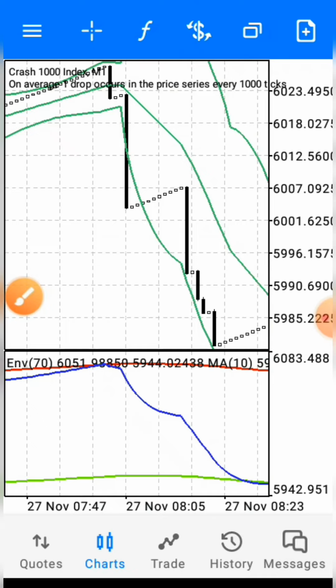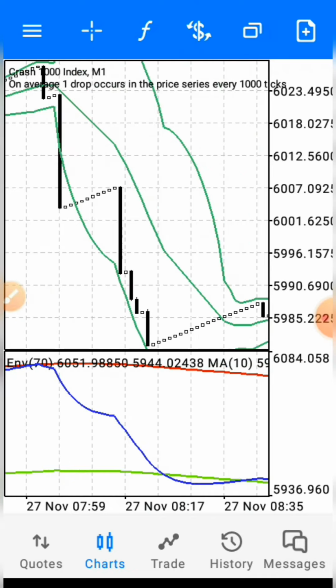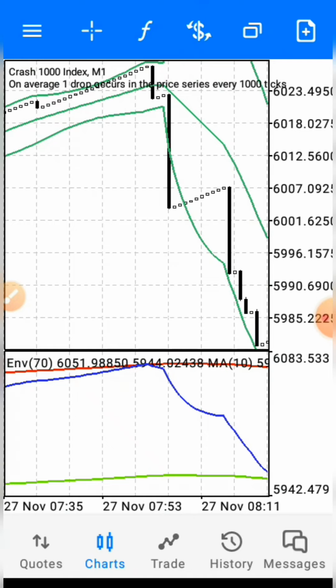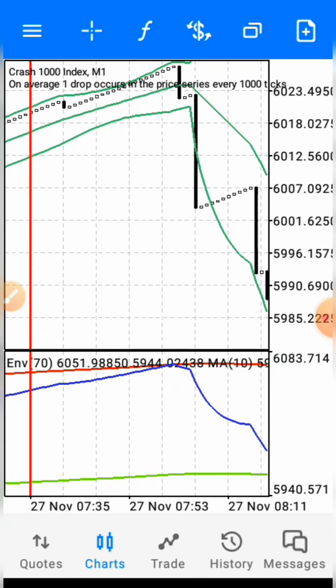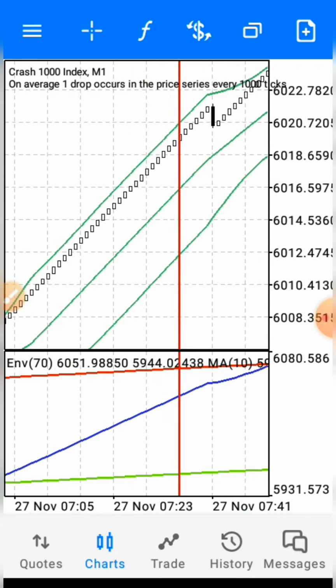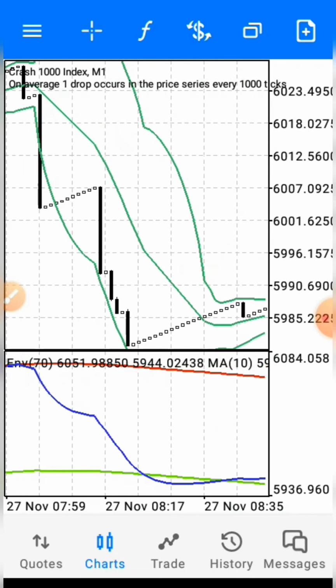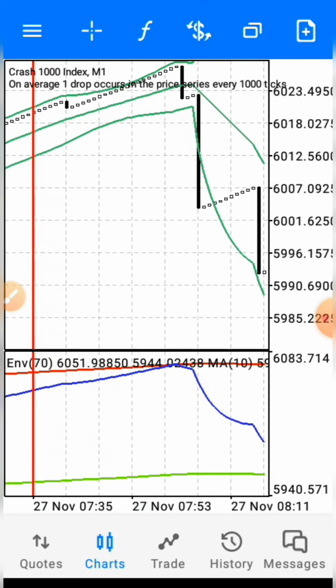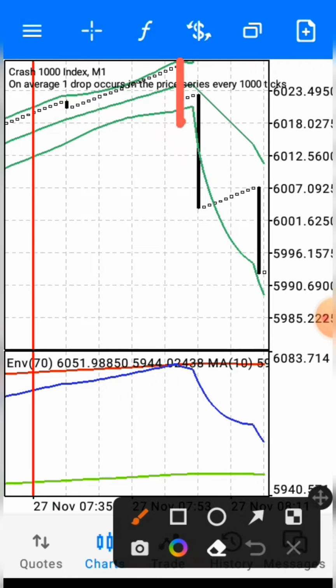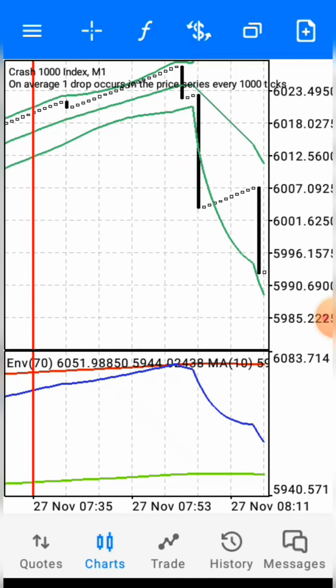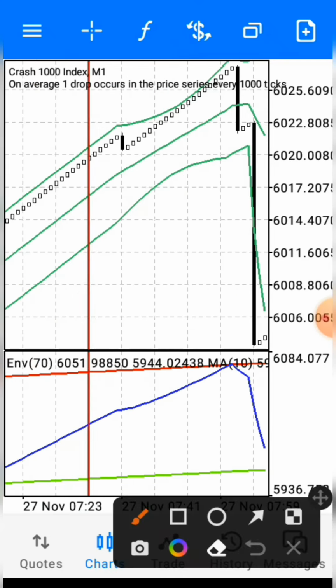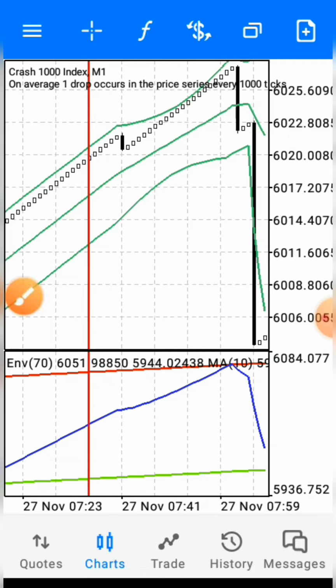So you can see this strategy is powerful, but you need to have the right indicator combination. Any indicator works, but you need the right combination for you to have a perfect strategy. This is how this strategy works. After that break and the retest, it continued going down. So let's say you sell from where the spike stopped. Immediately it spiked down, and then you buy from this spike point right here.